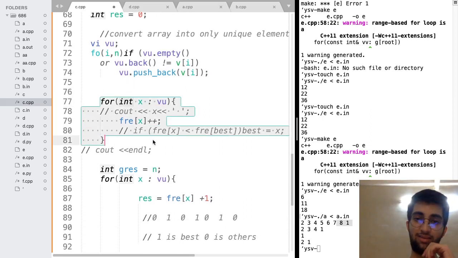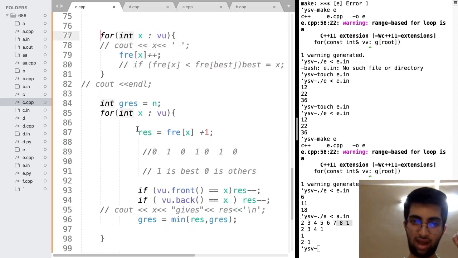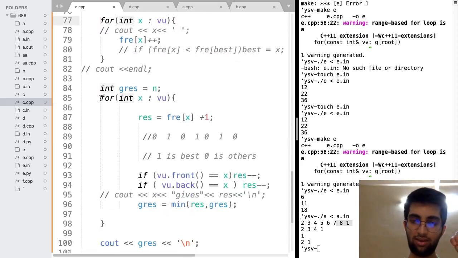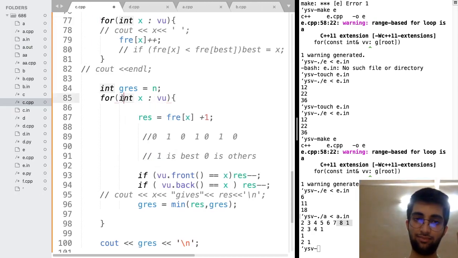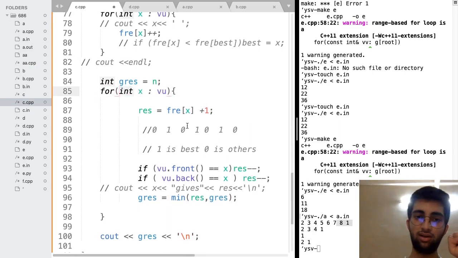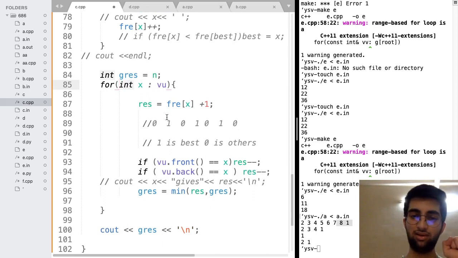Now in these unique elements, I count the frequency of each segment. Think of segments now. Now the interesting part, I have to choose one number that I will convert everyone into, right? So let's say for all these int x values, I'll assume this is the number. So now how many segments do I have to delete in the worst case? In the worst case, if I have frequency of x, if I have three segments, that means I have to delete one before, one after, after, after, right?